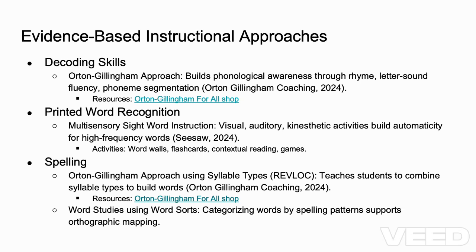Printed word recognition. The activity I've chosen for printed word recognition is sight word instruction. Sight word instruction using multisensory techniques, which is teaching high-frequency words through visual, auditory, and kinesthetic activities, is impactful for literacy learning because when students automatically recognize common words, they can read more fluently without stopping to decode every word.